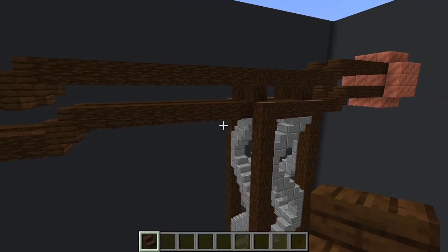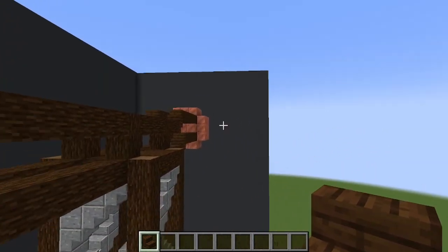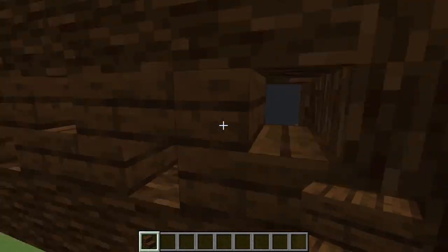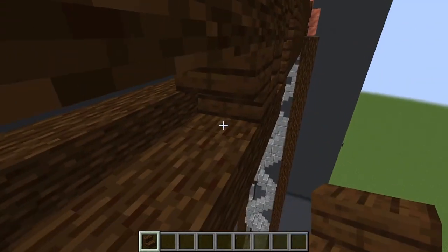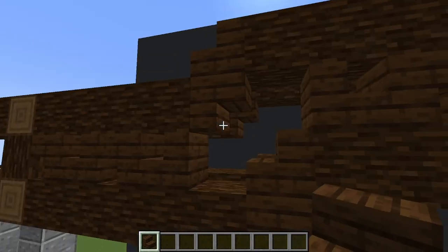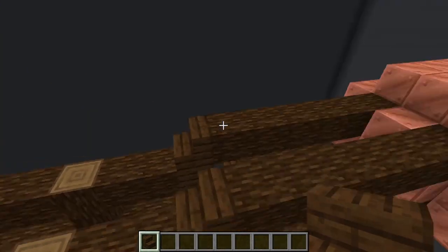Your final step is going to add some support in between these logs. So start off right here with a dark oak stair facing towards the copper ball. Then alternate between upside down and normal stairs to create this zigzag looking pattern. Then you want to do the exact same thing down here. But remember to always start with the back of the stair facing towards the copper when it goes down or up one block. Alright, so repeat this pattern in between every single beam. So right here and on that side.